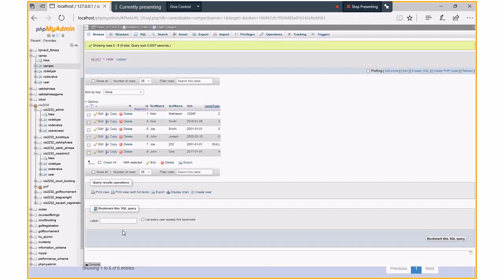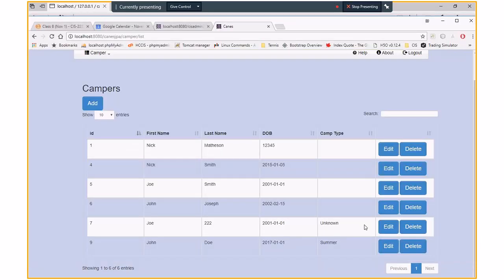But anyway, what you see is that the null threw an exception. All right, so that came back unknown. The others just came back, it couldn't find a camp type description for 2s or 0s, so it just left them blank. Did throw an exception though. And then the one we just added was summer camp. All right, so let's fix this guy.